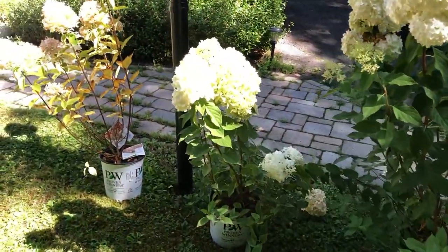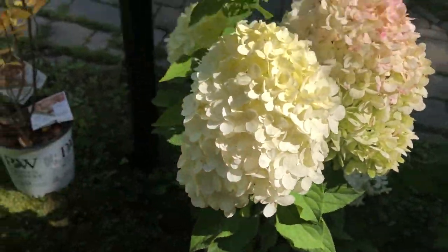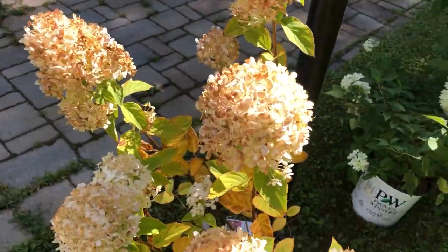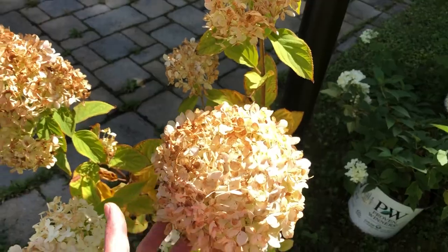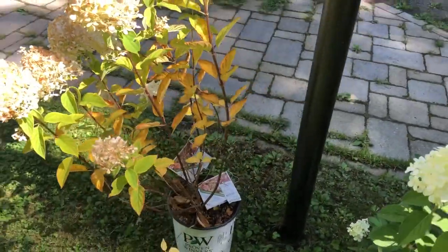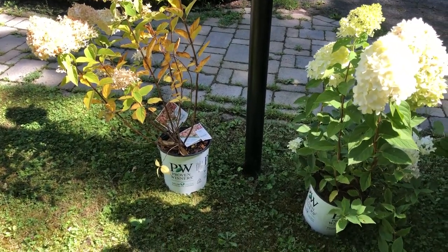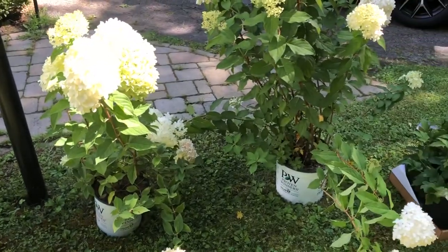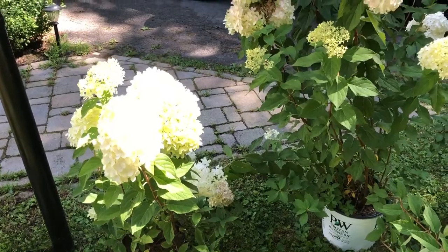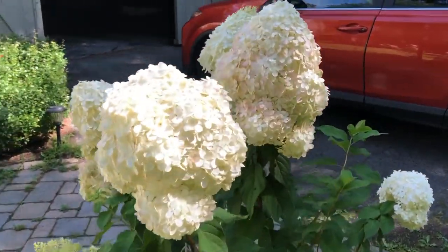Here's another one with massive blooms as well, but less mature I guess. And then there's this other one that I found which I think is sun scorched, but I am going to nurse it back to health — it will be just fine. I was only able to find three. These were all on sale and I called another nursery to see if they have any in stock, and they do but they're not on sale, so I will most likely be purchasing more online.